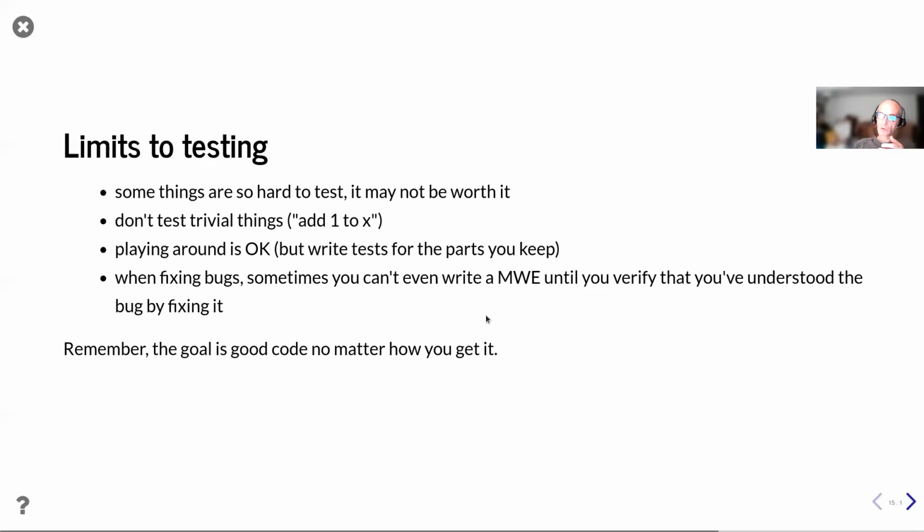But you should still think about doing things like, once you convince yourself you understand the test, instantly write a minimal working example that captures the essence of that test. Make sure that your test fails on the old code, and you can do that with git, git stash, and making commits and the Revise package.